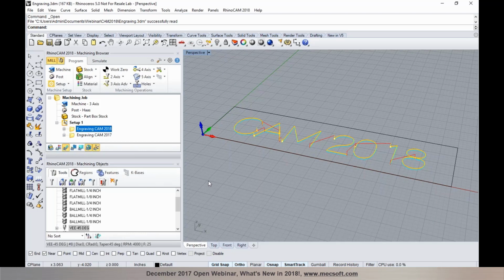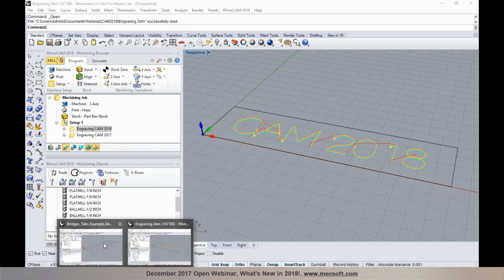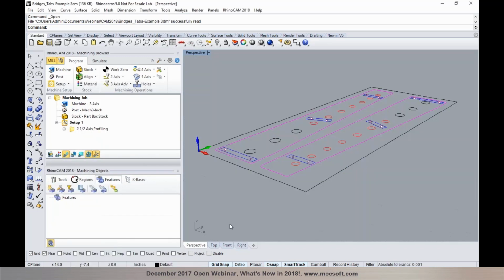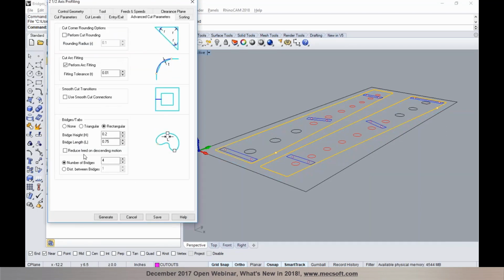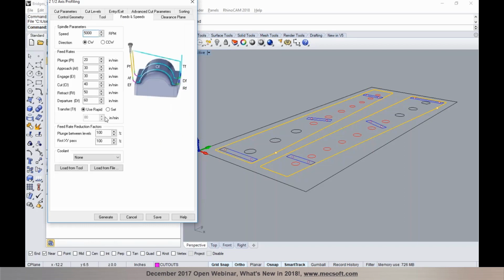Now, we also made enhancements to bridges and tabs in version 2018. I'm going to give you an example of that in a profiling operation. In 2018, we've now added a new option under bridges and tabs where you can reduce the feed rate on descending motion. This allows you to reduce the feed rate by a percentage of your cut feed rate, and this percentage can be set under the Feeds and Speeds tab under plunge between levels.